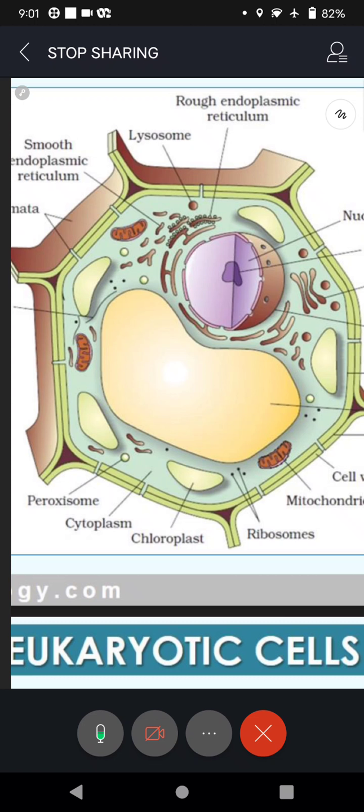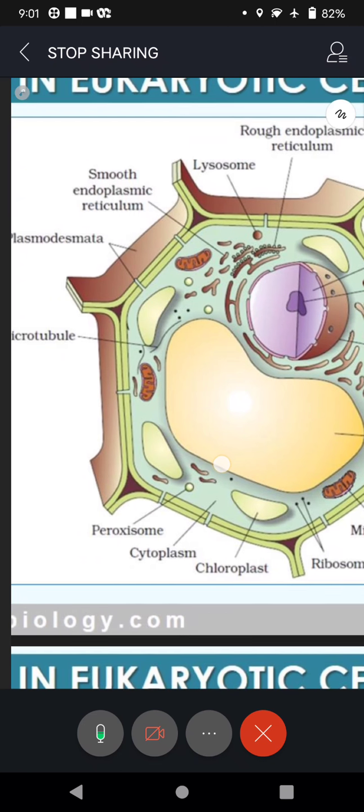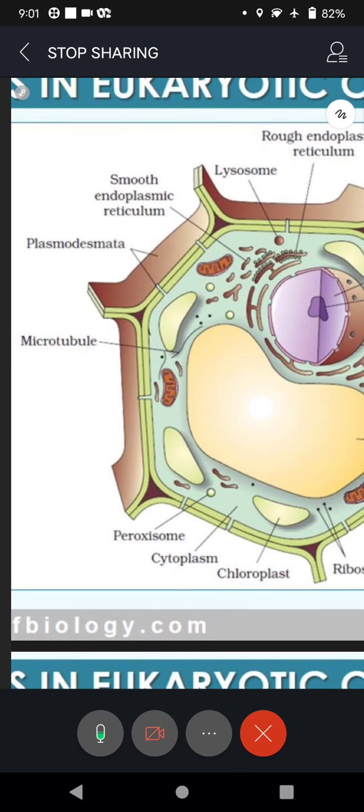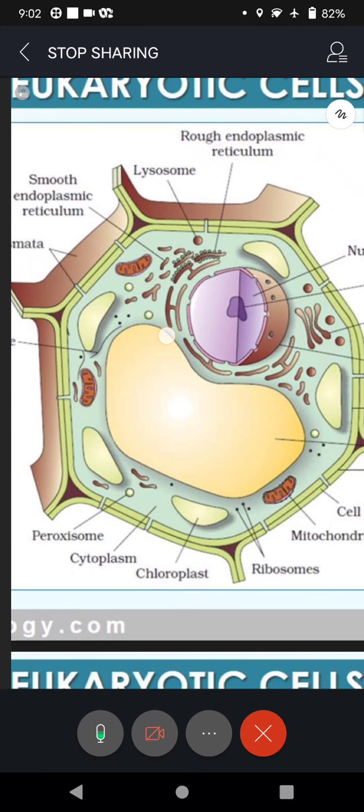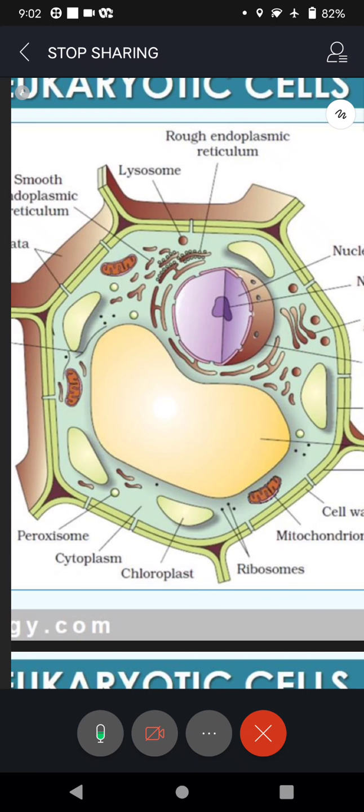Next we have peroxisomes. Again they are internal structures. They help in production of various enzymes, that we will talk about. Then we have got some small structures, they are called microtubules, we will be talking about them. And then plasmodesmata, there will be inside the plasma membrane some structures, we will talk about that. And lysosomes, I said they are suicidal bodies of the cell. They kill themselves and throw the waste material out of the plant.